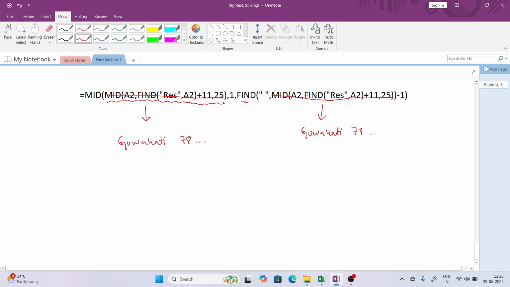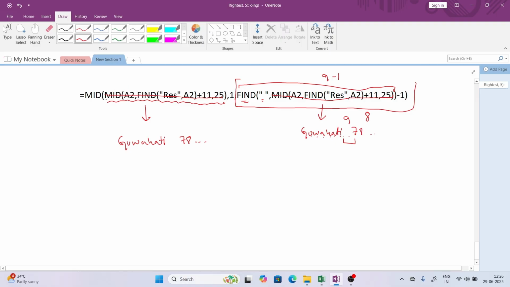Then we are applying find and space. It will give the position of the space, 1 2 3 4 5 6 7 8 9. So this entire find will return 9, and then we are doing -1. That means this entire thing will return me 8.